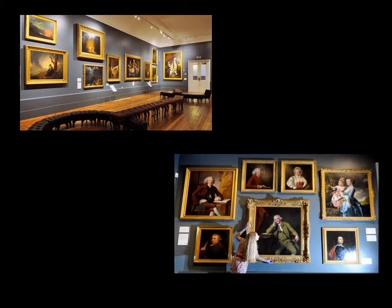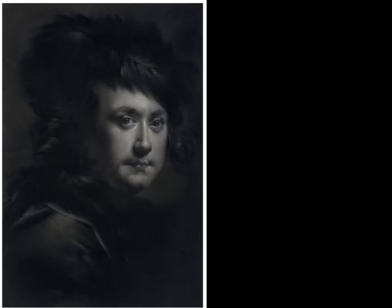Okay, so let's look at the pictures in the exhibition. If any of you have peeked through the doors, you'll have seen that it starts by meeting the man himself. Here he is in a really beautiful self-portrait from Derby. This is done in charcoal, and it shows you the level of skill that he had. He was described as a very great and uncommon genius in a peculiar way. So in other words, a great genius, an uncommon genius, and also a bit quirky and different.